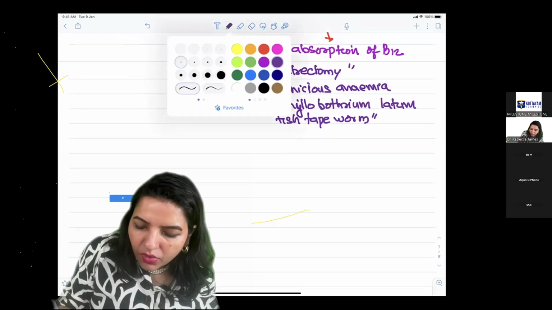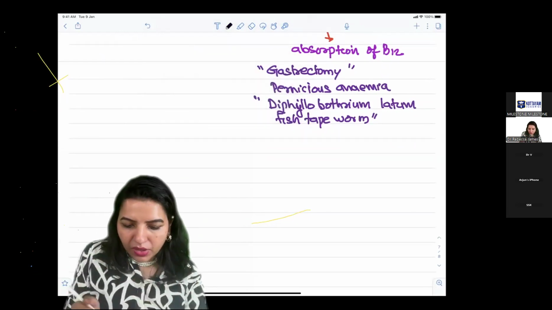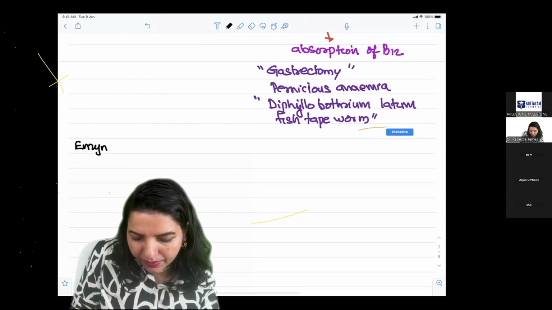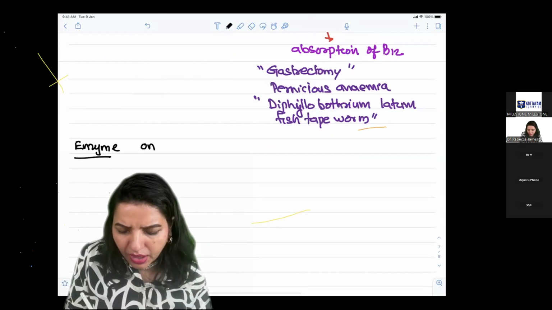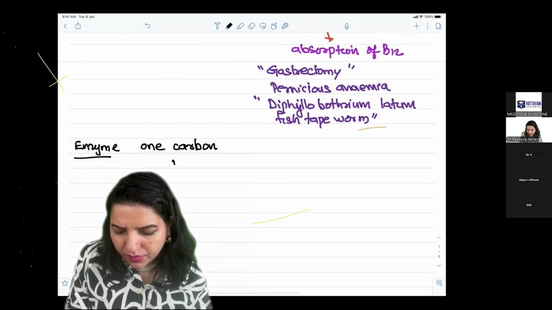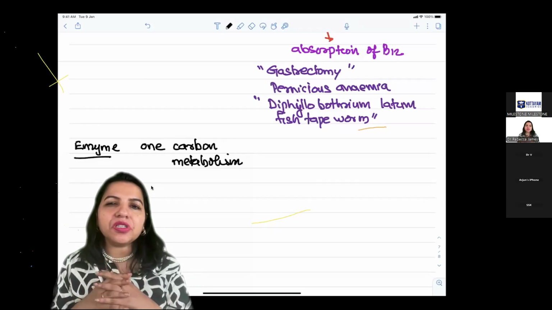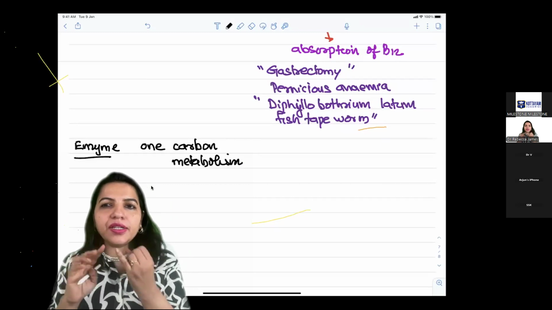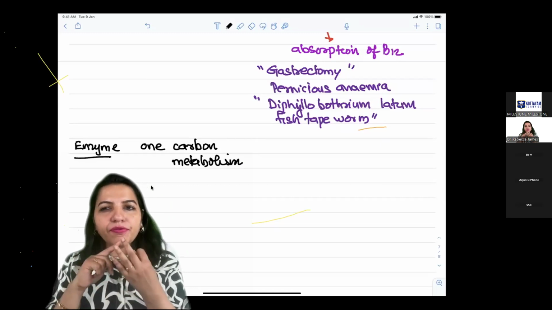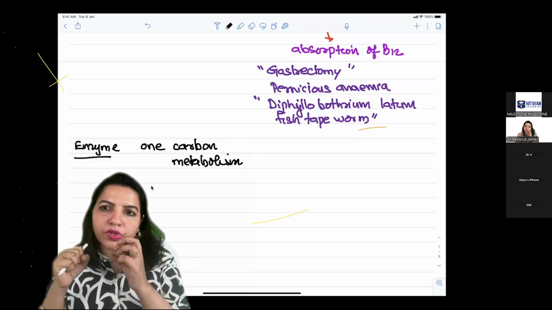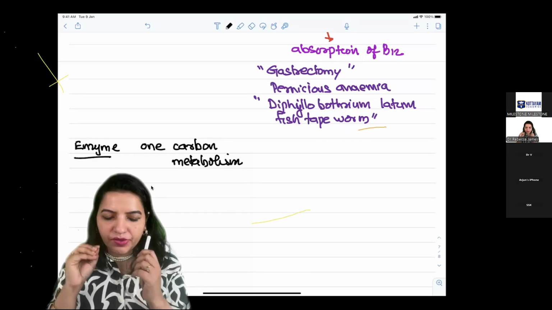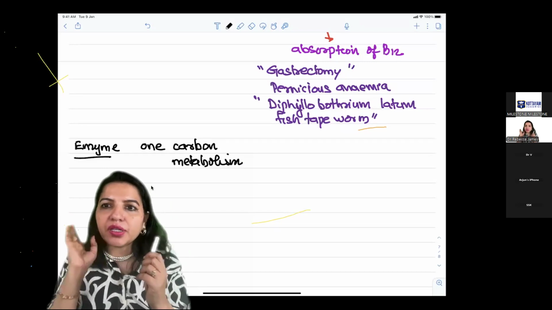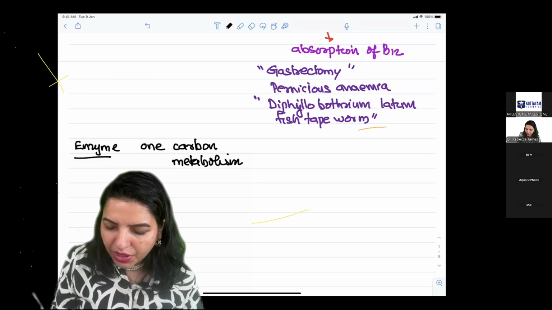Very, very important. Now, once we have found out whether it is B9 or B12, what are the enzymes that require B9? And what are the enzymes that require B12? B9, we cannot say. Almost every one carbon metabolism. One carbon metabolism, it's very easy. Like methyl THFA, methylene THFA, every one carbon group, the vitamin which carries this one carbon group is always B9. So any enzyme in one carbon metabolism requires B9. That is one thing. So what about B12?